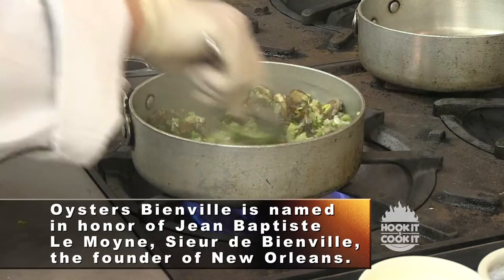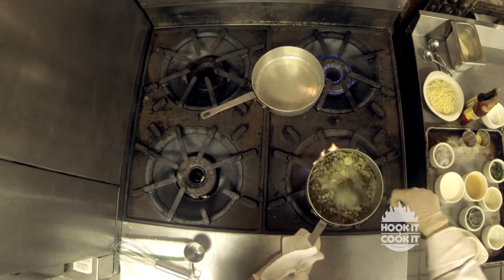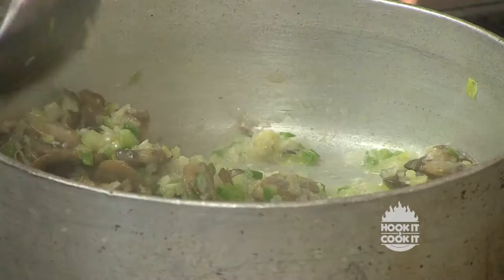Just sweating that off. Once you've got that going, add about a half cup of white wine. Not cooking wine — if you'll drink it, cook with it. Cooking wine has salt in it and it's terrible. I read one time they put salt in it so the chef wouldn't drink it! I pulled the pan off the heat just in case it flames up — that's just a precaution. I like to drink beer or wine when I'm cooking because when I'm happy, the food is happy.